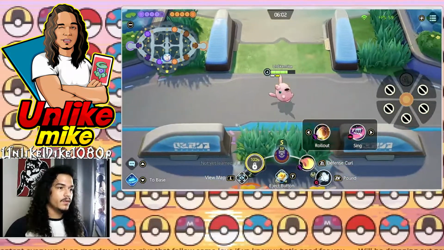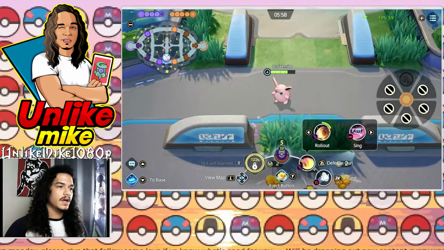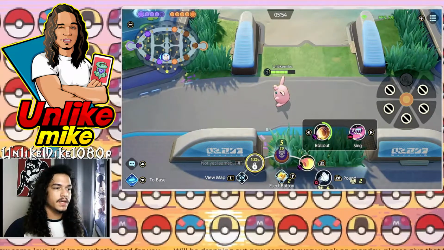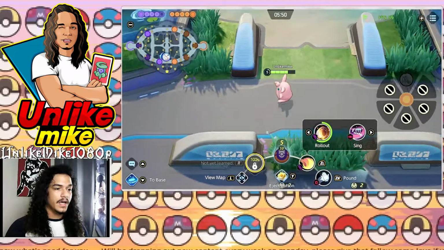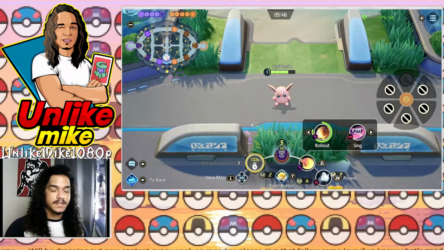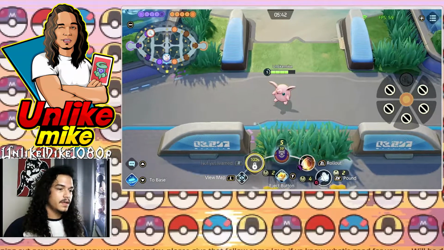Then when you hit level 4, you get the choice between Rollout and Sing. I think pretty much everybody has the gist of Sing right now. Basically, you'll get movement speed. I think it even slows enemies a little bit too, and after 4 ticks, you will put anybody in that circle to rest. But my favorite here is Rollout.